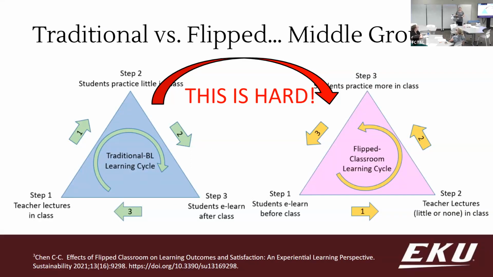So what I want to do today is give you middle ground, where you don't have to rethink your entire course into a 100% flipped classroom. You can rethink sections of material and things you're already doing, maybe that you talk through, into students talking through. This is how I tend to run my class. I call it a modified flipped or a blended active learning. I have a lot of terms I use for it, where I do mini lectures and then they have some time for group work, and then mini lecture and then some time for group work. So I want to make sure you see that this can happen.